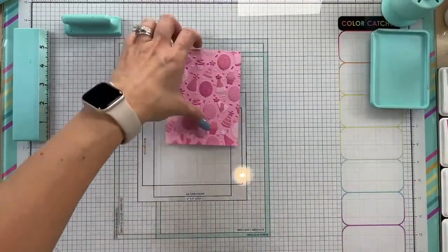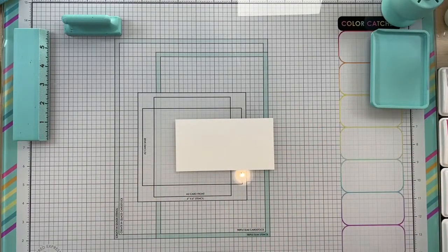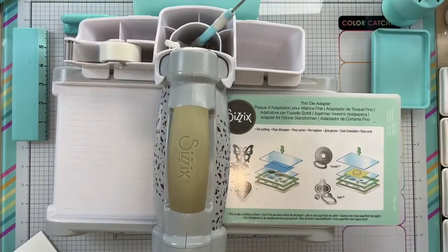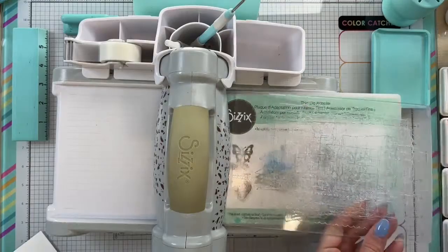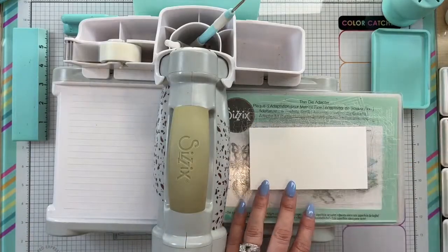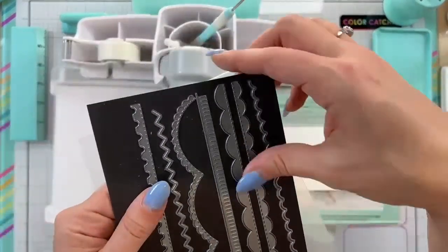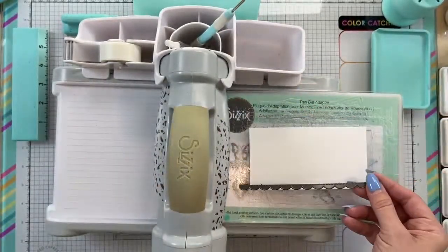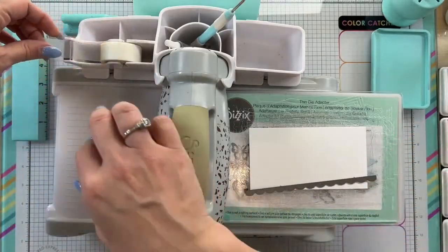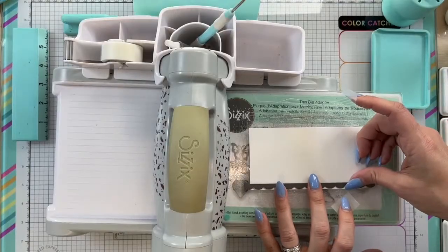So, okay, I took my die cut machine away, but we are going to go ahead and die cut some more. So let me grab my thin adapter piece here, and then my bottom plate and my top plate. That's going to get everything ready to be die cut. I wanted to create a cute little scalloped border across here, so I have this set, which is called More Easy Edgers. Some really fun designs in here, but this is the border that I chose for this project. And I'm going to line it up so that those scallops are straight across the bottom of my cardstock. I'll get my tape ready before we really get it in place.